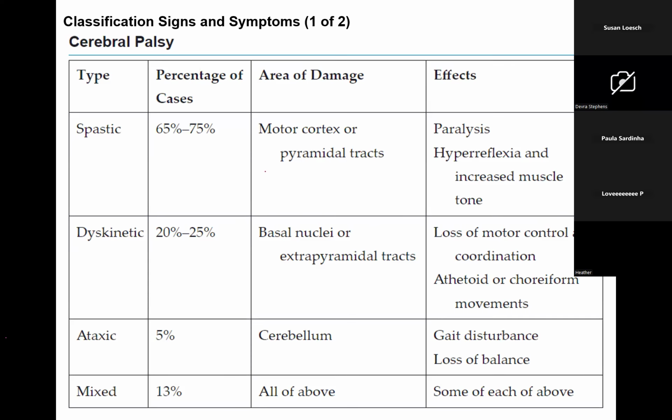All right, they have a couple different types of cerebral palsy. I wouldn't focus too much on this, but you do want to know what the actual disease is, what causes it, and what it would look like. Okay, so they usually have some sort of paralysis or difficulty with movement here. As you can see, either some sort of spastic issue, dyskinesia, which is problems with coordinating movement, or ataxia, where they have problems with their gait or loss of balance. So all these are going to be seen, or some of them may be seen in some types, and others may be seen in other types. Some of them can have a mixed type too.